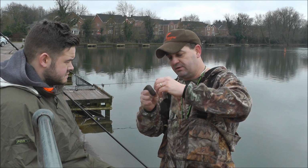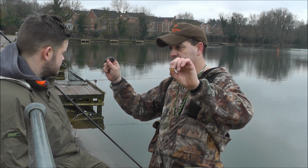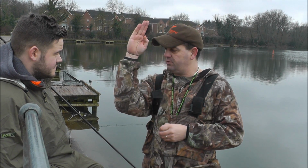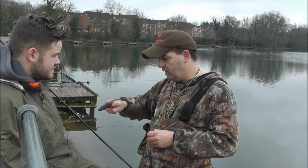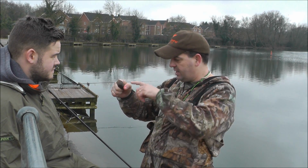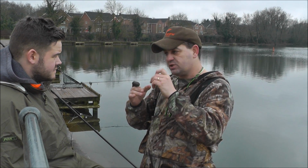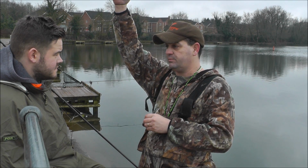This needs replacing now, it's had too many fish. On the zig as well, I'm using a 10-pound fluorocarbon mainline. So people go, what? Like that. But what I'm trying to do is grab the fish directly off the lead, because I want it to be the loop. So that's the lead there, rather than come directly off it, I want it to basically try and fall onto the bottom of it. So when that fish sucks, it's basically like a quickly balanced top hook, but 9-10 foot off the bottom.